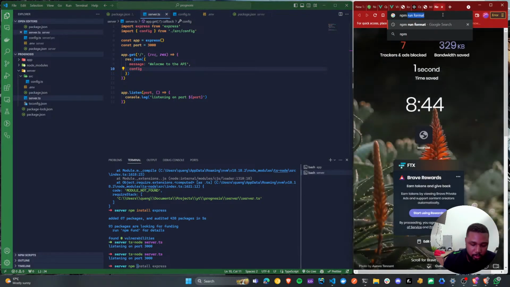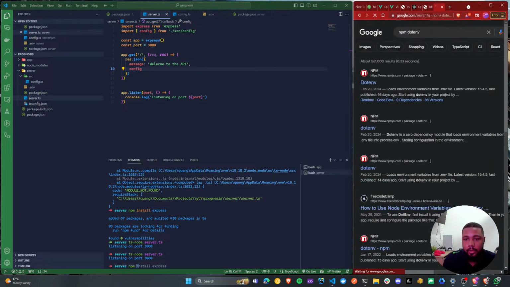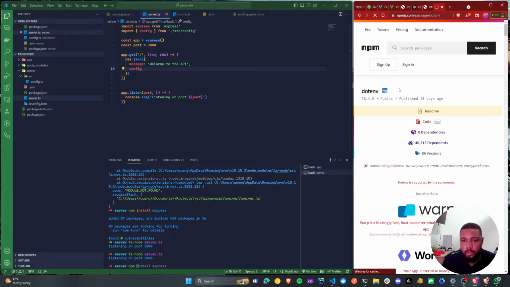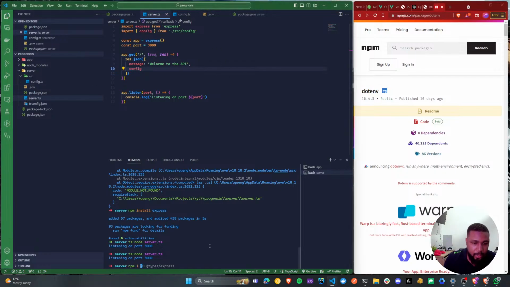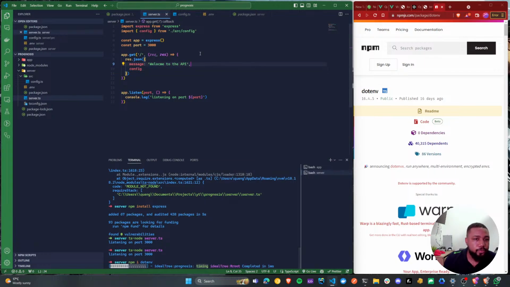So let me see. dotenv. Yeah, and it supports TypeScript. So that's great. So npm i dotenv, and we install.